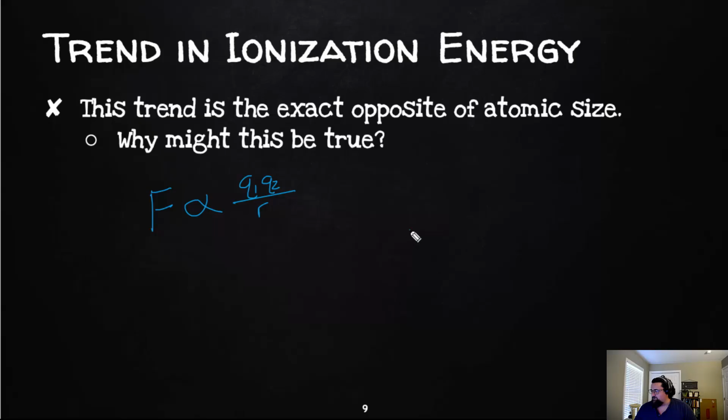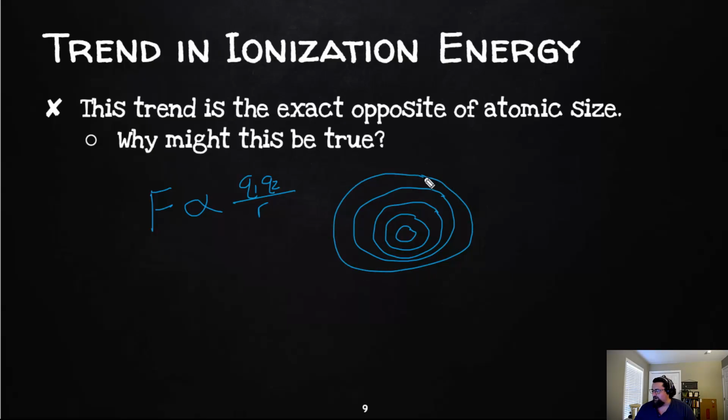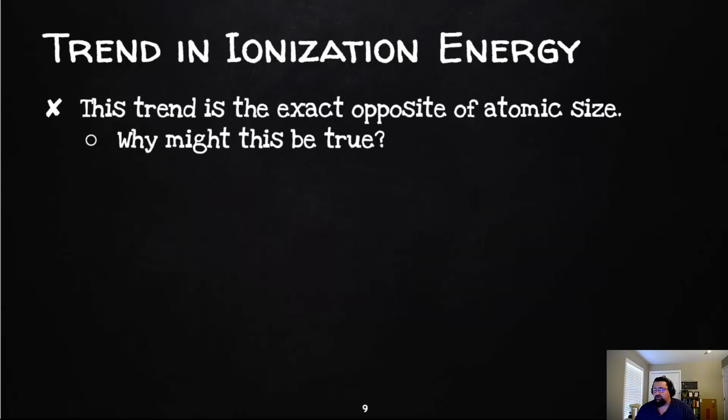Or when you have that nucleus and you have these rings, the more rings you have, the easier it's going to be to pluck that electron off. The further away it is as you go out there, the easier it is to just pluck that thing off. And so that's the ionization energy. It explains why these elements either want to gain or want to lose.